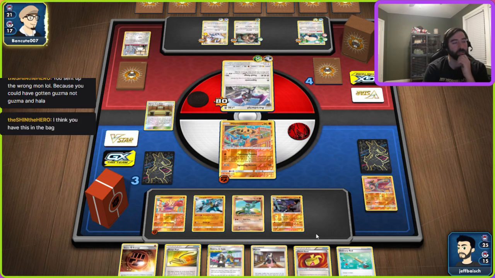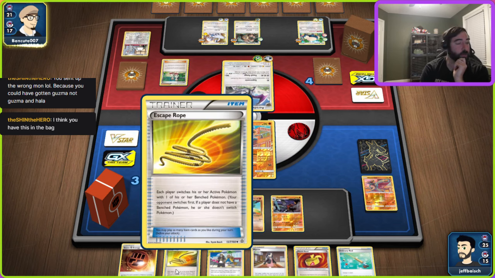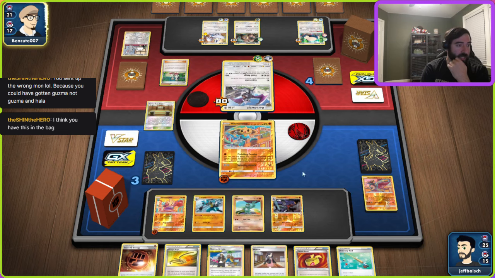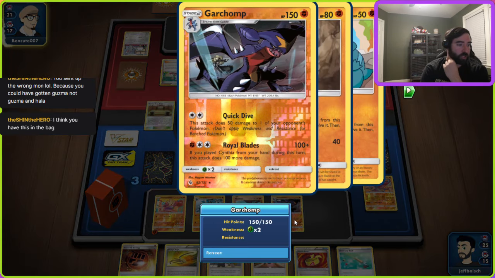Yeah, we could have gotten Guzma there. I think you're right. We could have sent something else up and we could have gotten Guzma and done that. That would have taken a little bit more foresight than we were inclined, although we did have the escape rope, so we could have gotten there either way. Like we could have gotten Hitmontop up. Garchomp has free retreat too. Obviously, I should have sent Garchomp up with a free retreat.